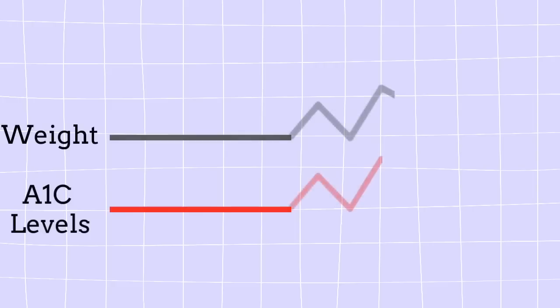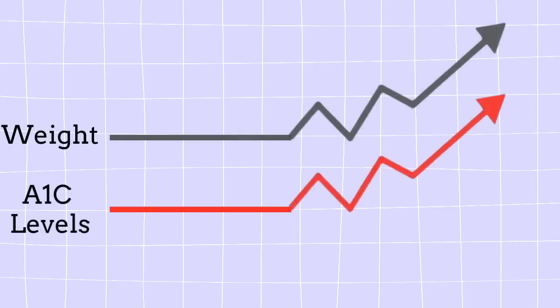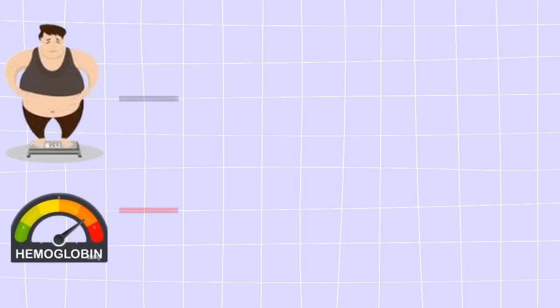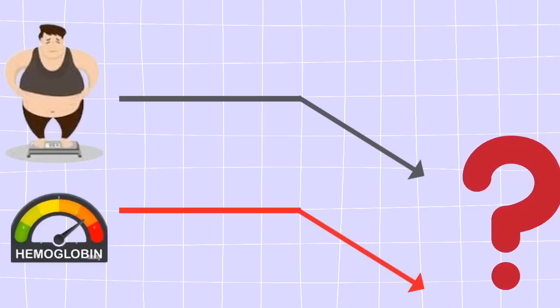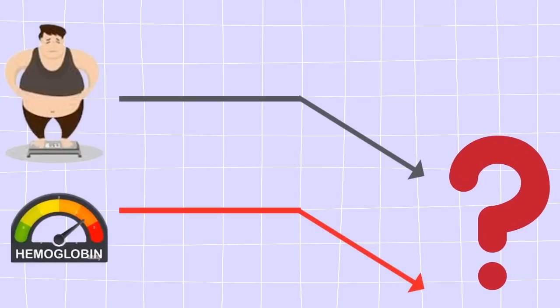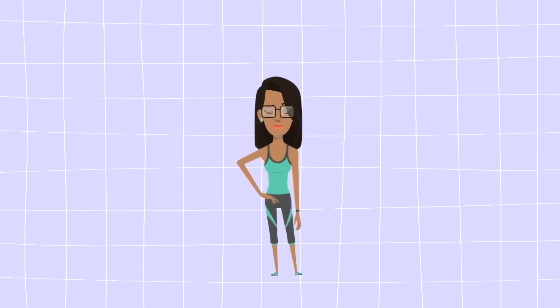And if correlation is two things happening at the same time, is it still correlation if the change in one directly results in the change of the other? If obesity and high A1C levels are occurring concurrently, and a drop in obesity produces a drop in A1C, wouldn't you say that that's causal, not correlated? Because if it wasn't, what was the cause?